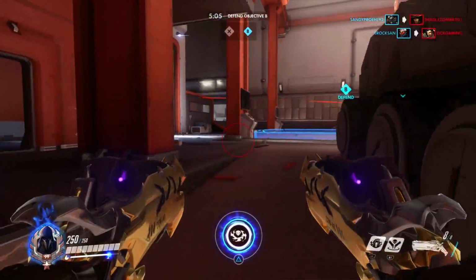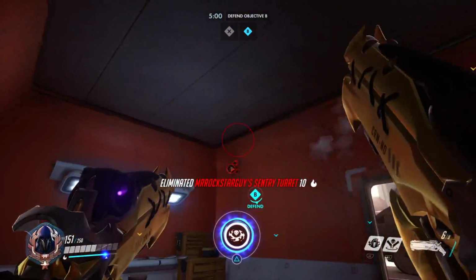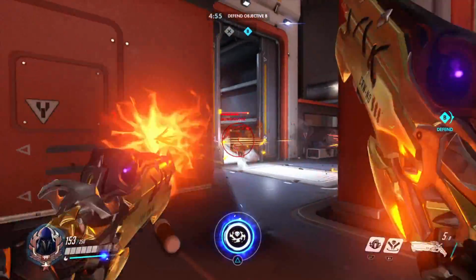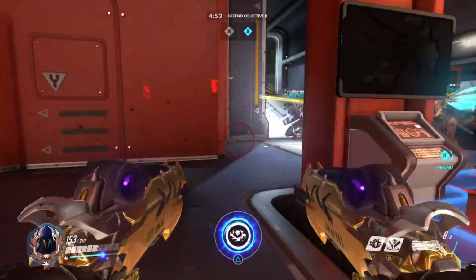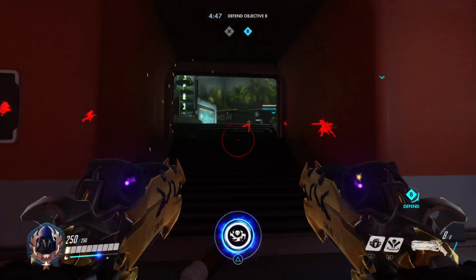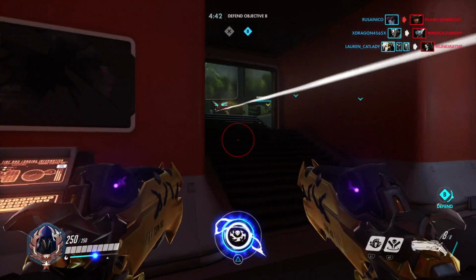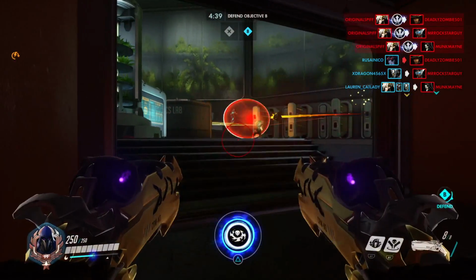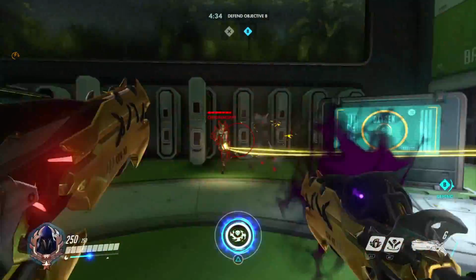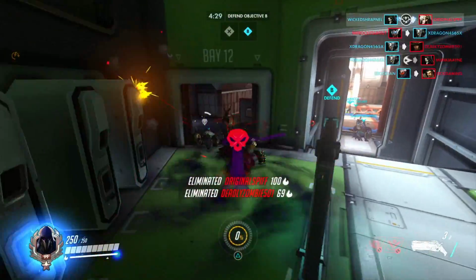I prefer escort the payload, but for a 2 control point map, this one's probably one of the better ones, in my opinion. Because I just don't like the ones where they're pouring it right out of, what is it, like Sky Industries. That's one where the second capture point is really hard to get because the defense is pouring out right on it. And there's another map that I forget the name that I can picture in my head, you know what I'm talking about. But they're pretty hard. So this one's more fair, I would say.